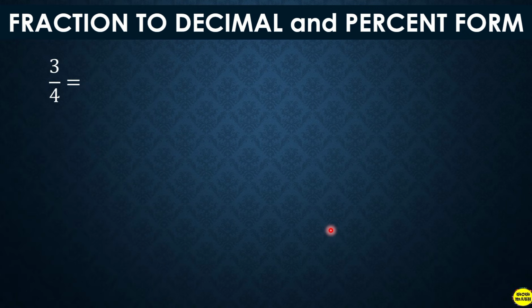Okay. Now, paano kapag hindi naka-power of 10 ang ating denominator? So, paano natin siya i-convert sa decimal at sa percent? Okay? So, halimbawa, 3/4. So, kung yung iba familiar sa fractions, we all know that 3/4 is 0.75 or 75%, right? Pero I'm gonna show you how are you going to convert 3/4 into decimal form and percent form.